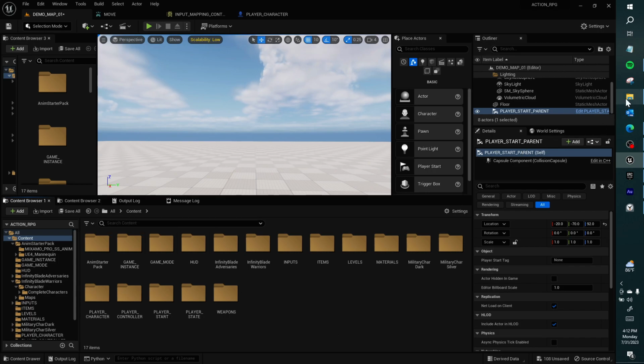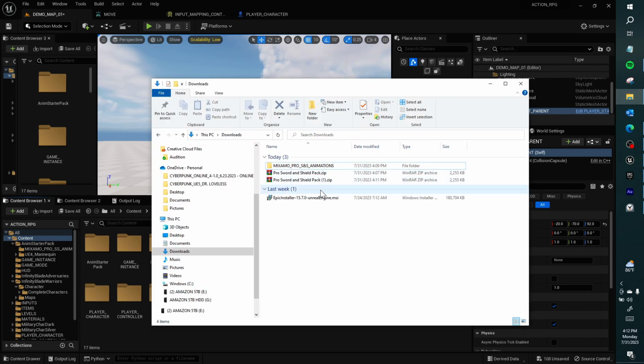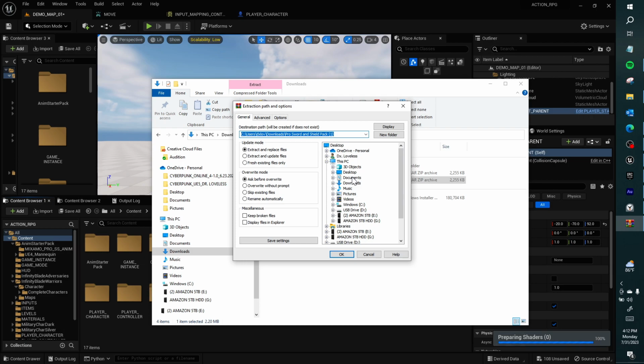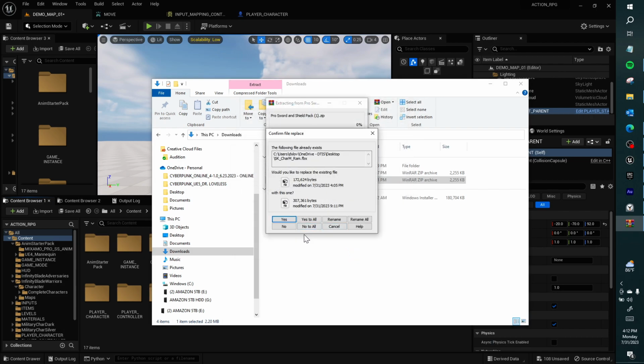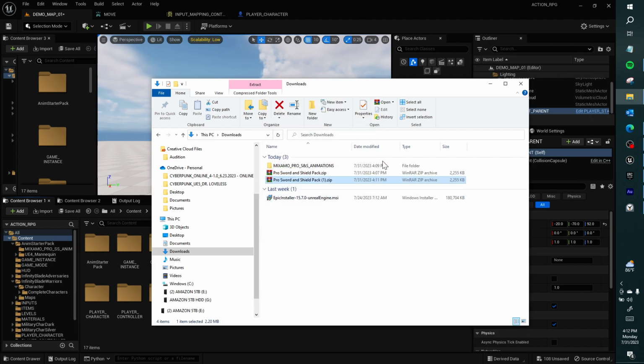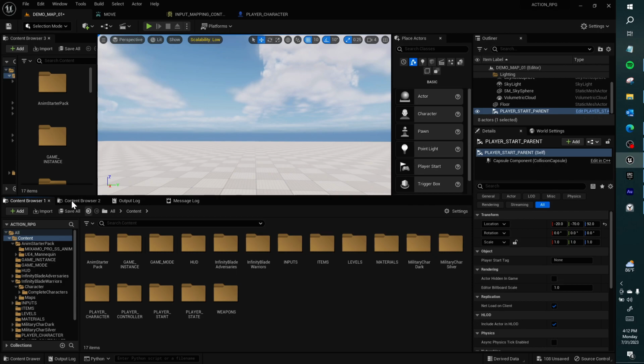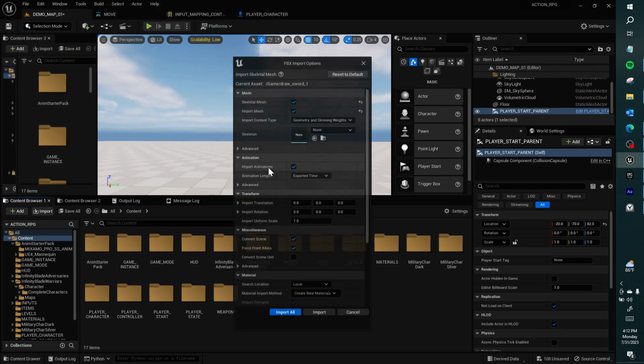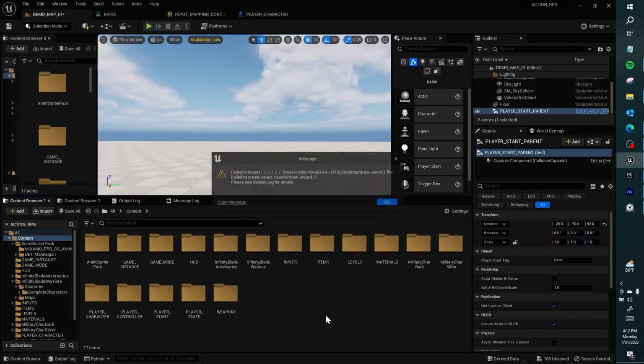Let's go back to our imports folder. Here is the second one. I want to extract files into downloads or a desktop. Let's try this here. Desktop. Try this one animation. Import.